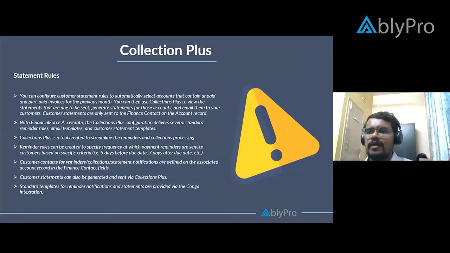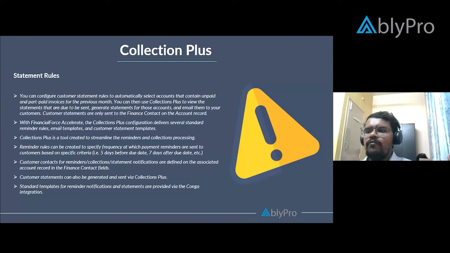So all these rules we can define and update. If you have multiple companies in your org, you must create a separate customer statement rule for each company that you want to send customer statements for.